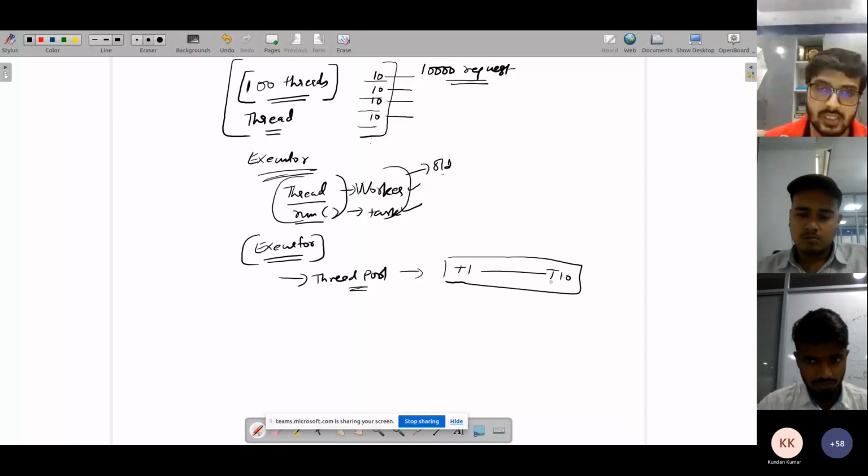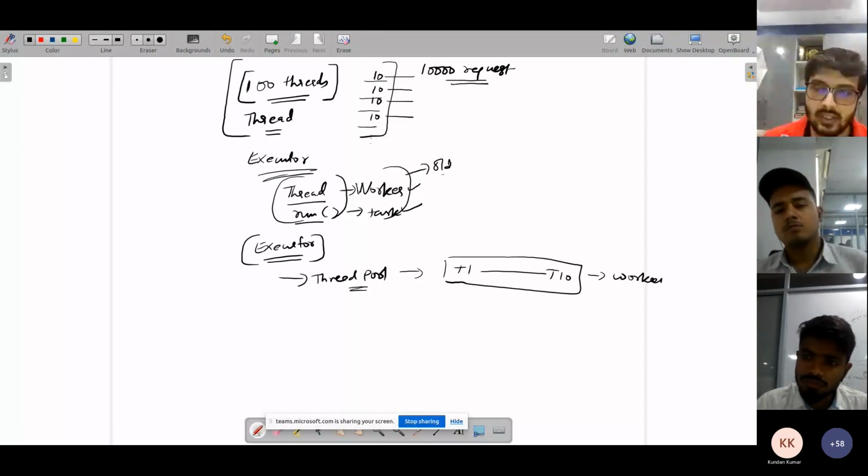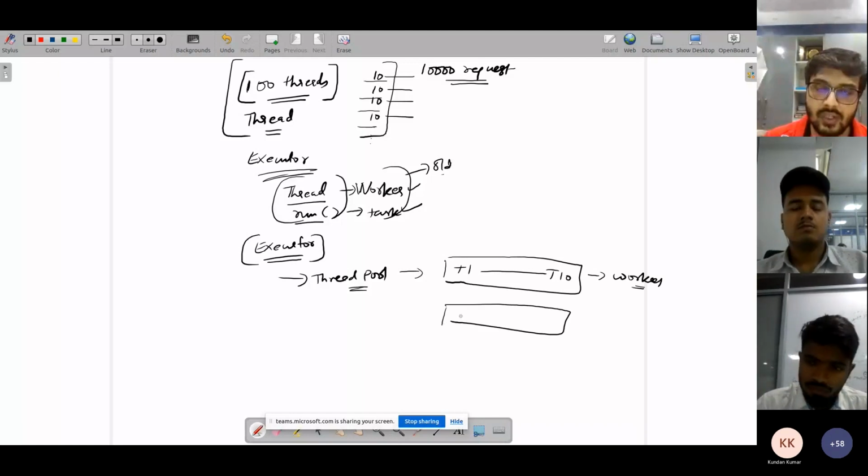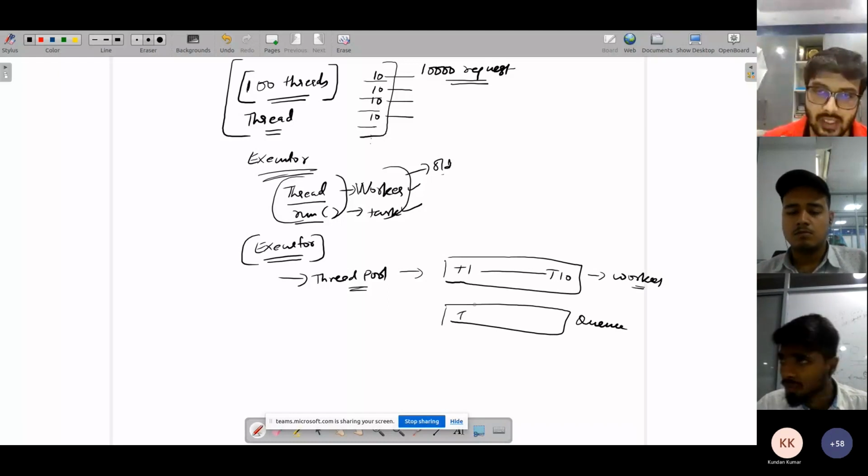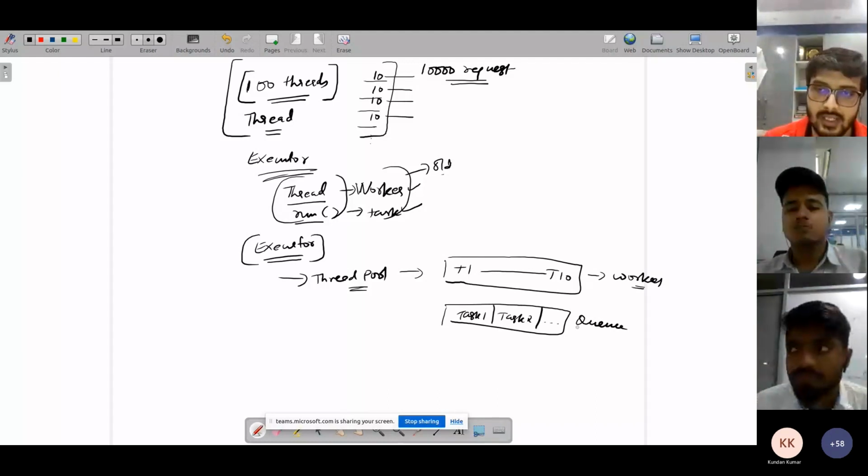Pool of threads, they act as workers, and there is a queue of tasks in which you can submit the tasks, like task 1, task 2. There is a set of tasks within the queue, and a worker pool of threads which contains the workers.